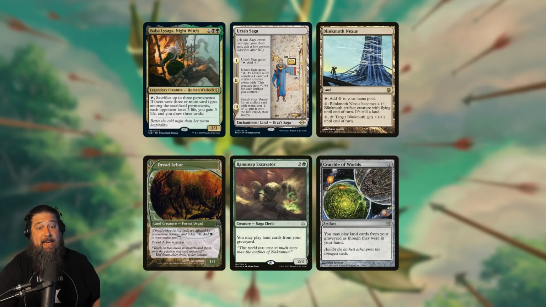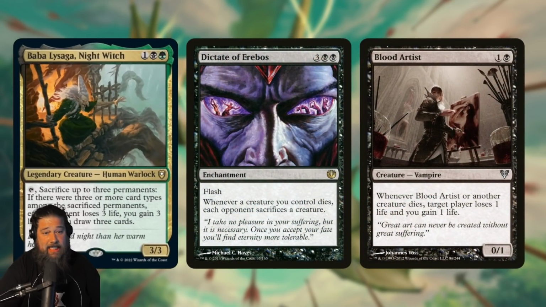And when Baba Lasagna's tapping to draw 3 every single turn and you're only losing 1 permanent, that's actually a really powerful source of card advantage. And then you just throw in whatever sacrifice synergies you want, Dictate of Erebos, Blood Artist, anything like that to take advantage of the fact you're sacrificing.